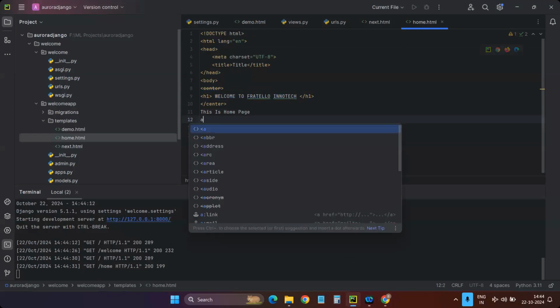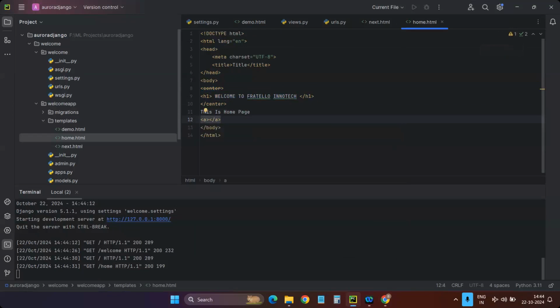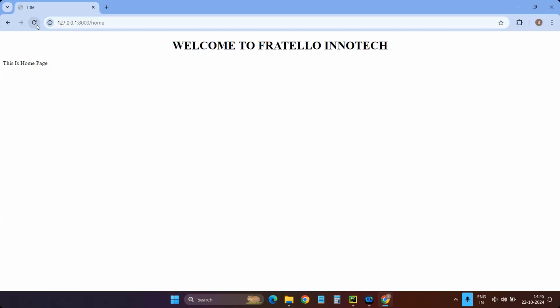It's nothing but demo. Demo page. Whatever name you want, you can keep here, your wish. But here you have to pass a URL where you will give a name, right? At the end of your URL pattern, you will give a name. Then that name only you have to use. Demo. Here, demo page. By clicking on demo page, I came to my main page. Next, back, demo page.